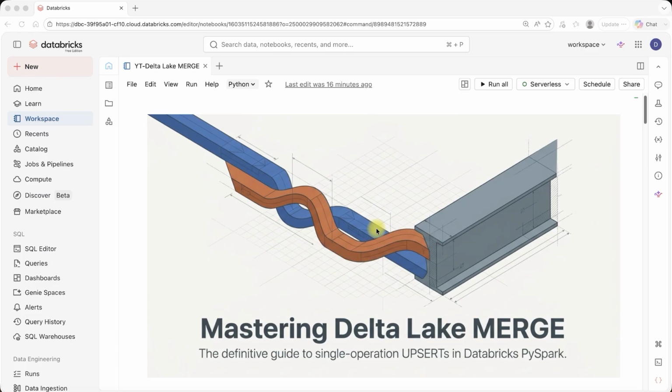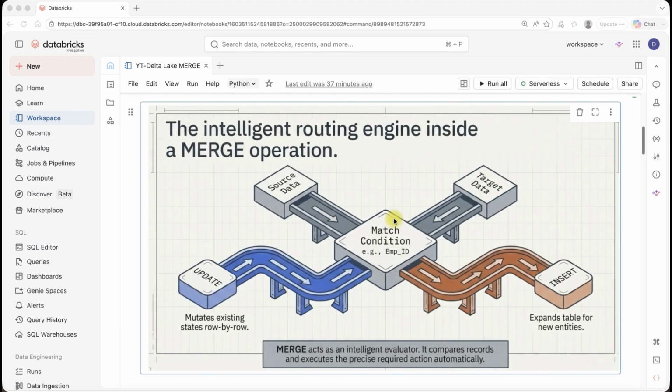Now let's get started with the basics. So what is a merge in Delta Lake? Merge is a special command that synchronizes data between a source dataset and a target dataset. The source dataset may be new or updated records. This is usually a file or table. And the target dataset is definitely a Delta Lake table. It works by comparing records based on a matching condition you define, typically a unique ID, for example employee ID.